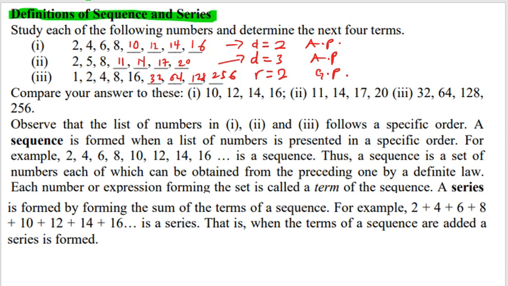When you study this sequence, you can see that before you can get the next term, you need to add some constant to it. So for example, to get the value of 4, we added 2. To get 6, we added 2 to 4. And to get 8, we added 2 to 6. So it means that to get the next term, you have to add 2 to 8. So by adding 2, we will get 10, add another 2, 12, add another 2, 14, add another 2, 16. Therefore, we are saying that this sequence has a common difference, and the common difference is 2.